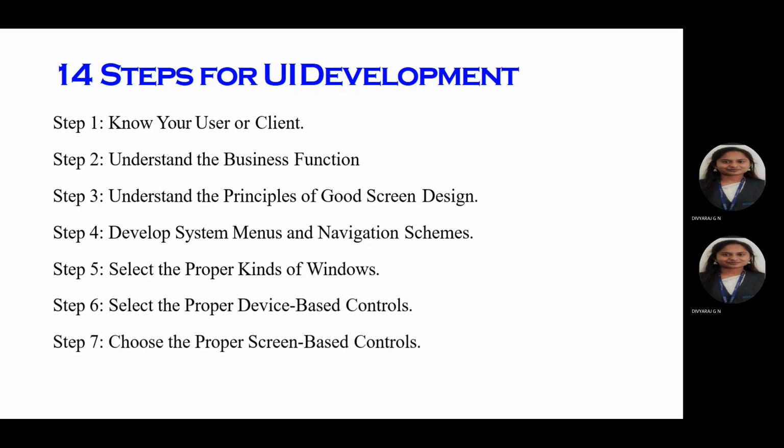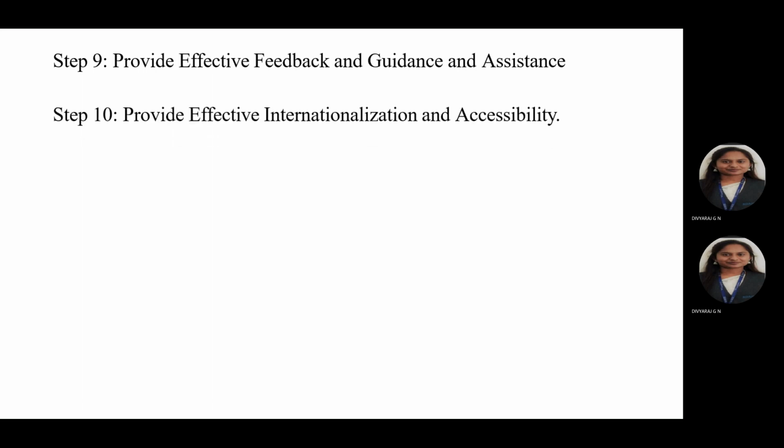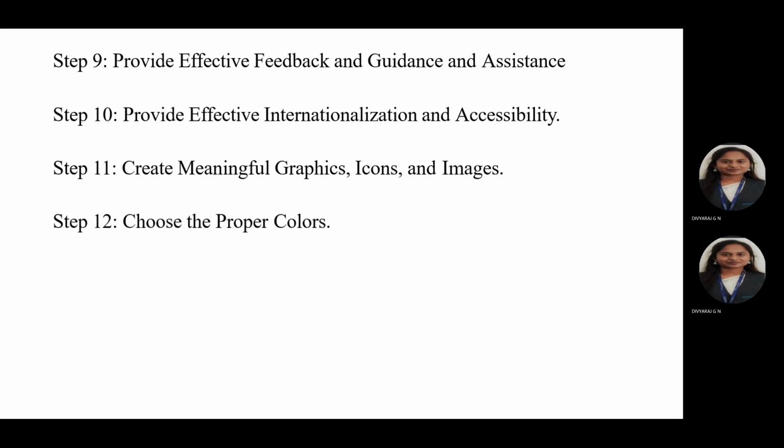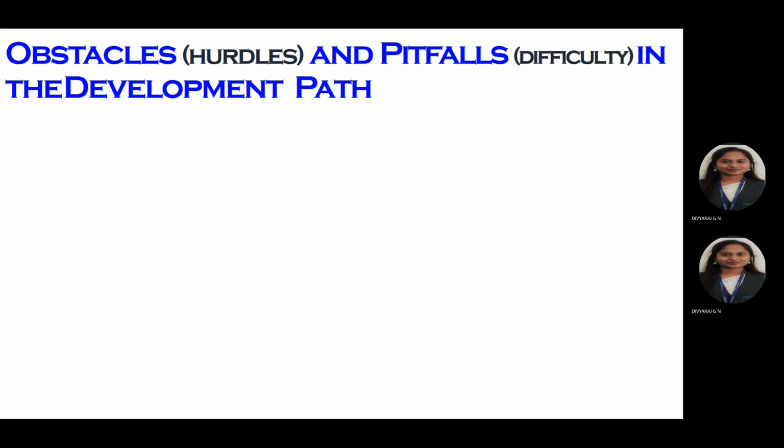Step 7, choose the proper screen-based controls. Step 8, write clear text and messages. Step 9, provide effective feedback, guidance and assistance. Step 10, provide effective internationalization and accessibility. Step 11, create meaningful graphics, icons and images. Step 12, choose the proper colors. Step 13, organize and lay out windows and pages. And step 14 is test and retest.